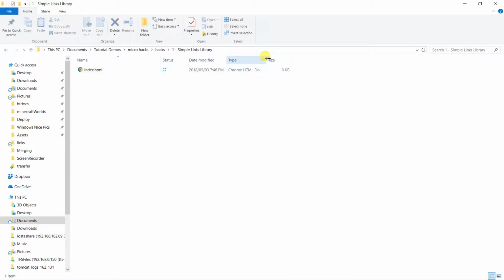As you can see over here, Chrome HTML document. Remember, we've spoken in the previous lesson that the reason it says Chrome is because I've set Chrome as the default application to open HTML documents on my PC. Okay, so now, by the way, you see this index.html, which is something that I touched on in an earlier lesson.